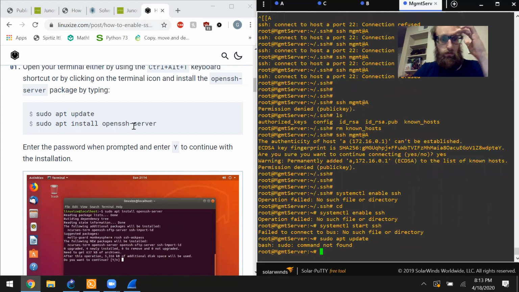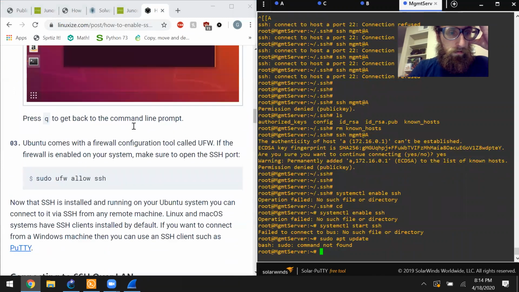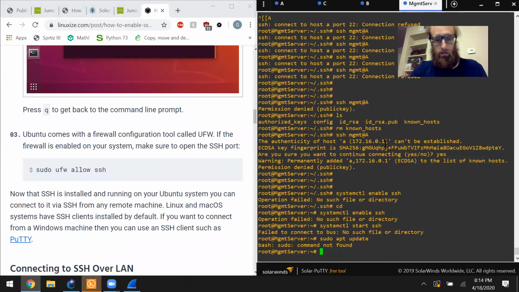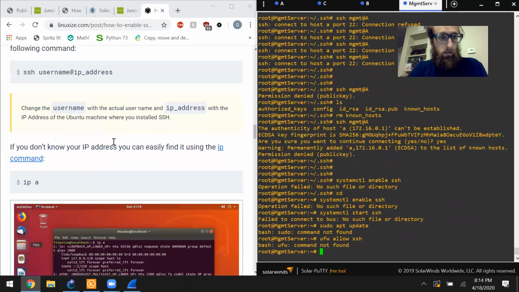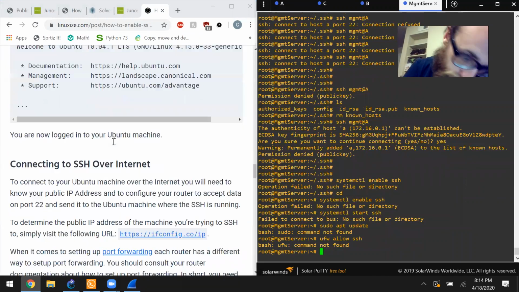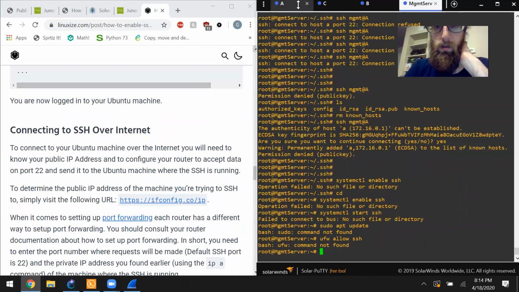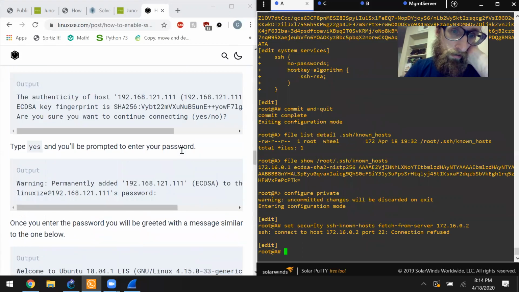I don't even have the sudo command. Yeah, I don't have a lot of these commands, which is unfortunate. But in order to use this command here, I'm going to need to have SSH.